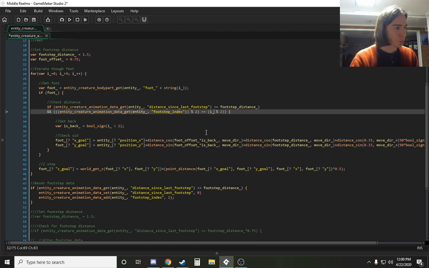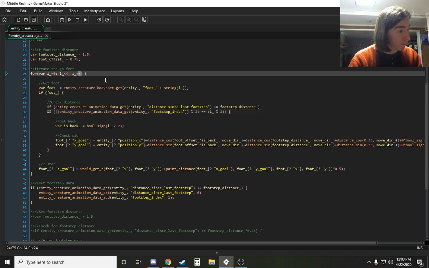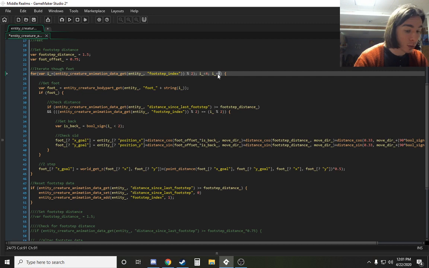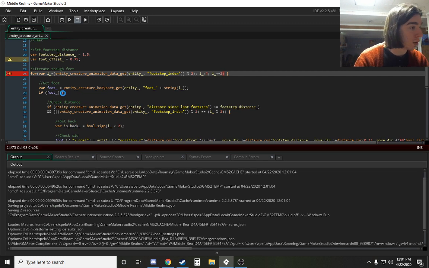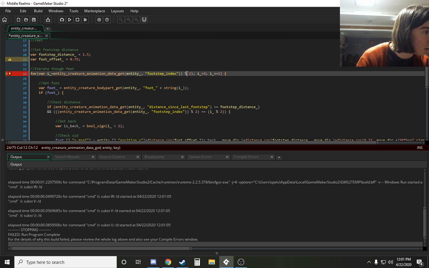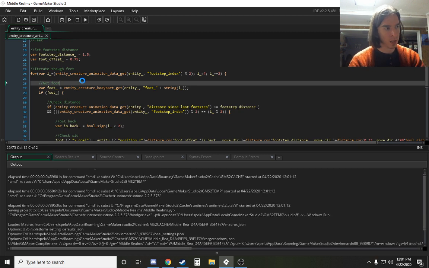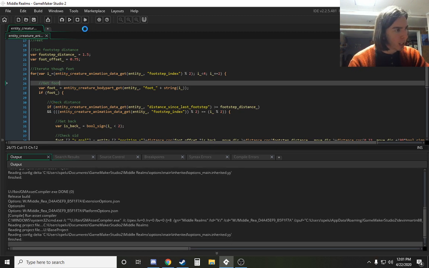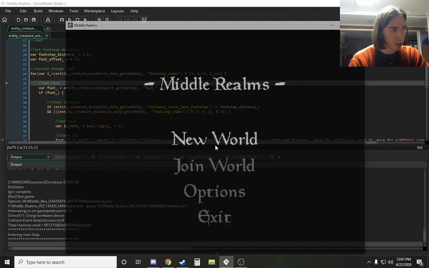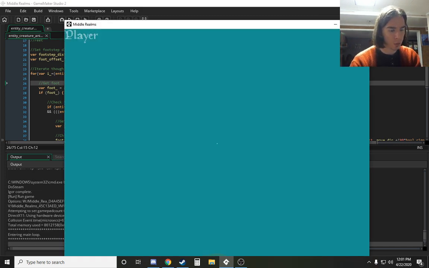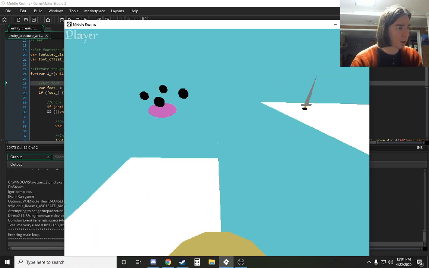So I guess each time. Okay, we're going to take this. We're going to start with that. Lower than 4, we're going to say plus equals 2. Oops. Do that. Yep. I think that'll work. So this is either going to be 0, oh, wait a minute. Yeah, 0 or 1. And then it's going to increase by 2 each time. It should alternate between the first and third, second and fourth foot.